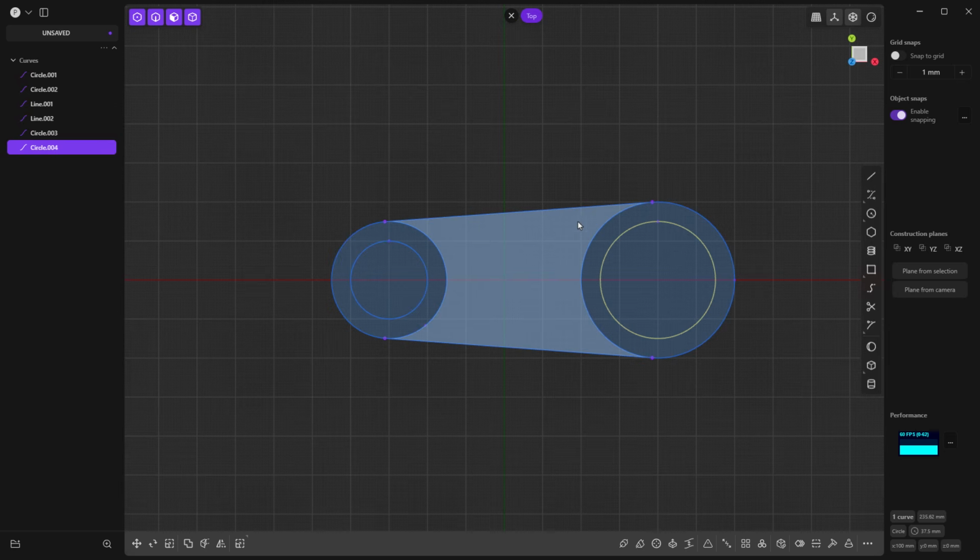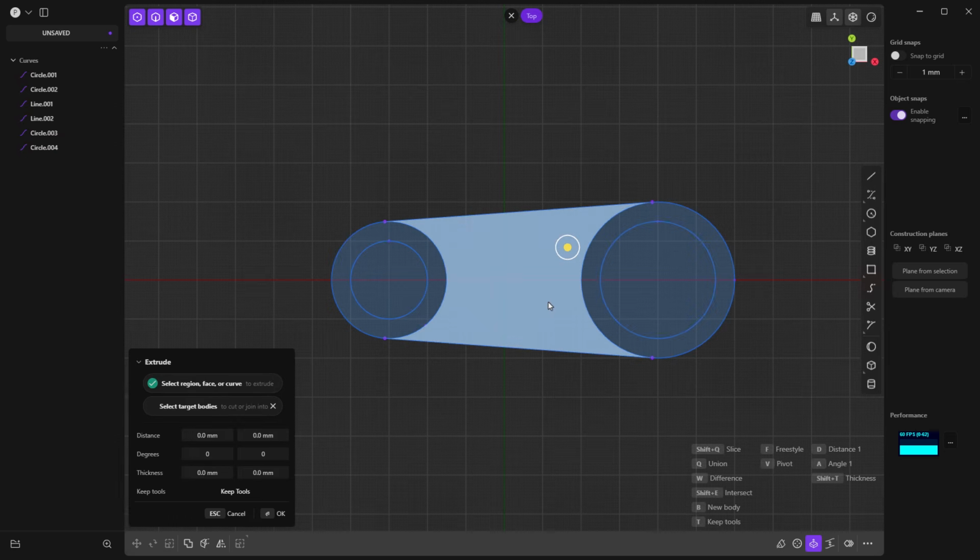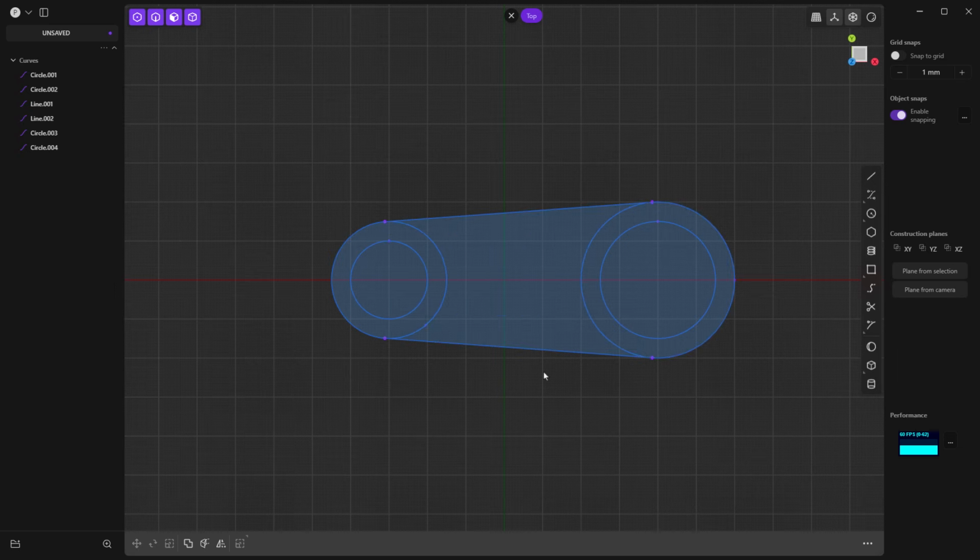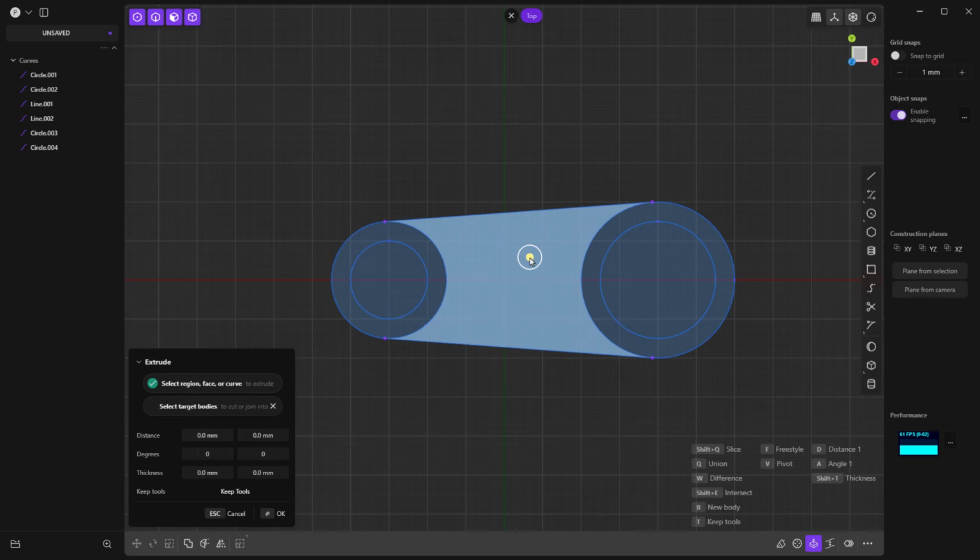The next thing that we want to do is create an offset of this profile right here. So when we think about this, we don't have a curve that goes to this point and comes back around. This is just a region, a closed profile. But Plasticity doesn't really care. We can still use that and create an offset.